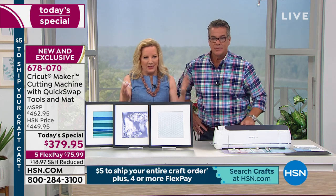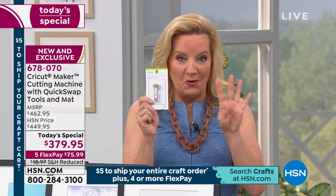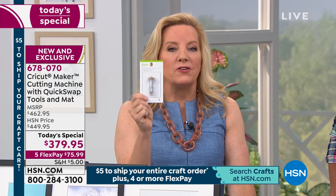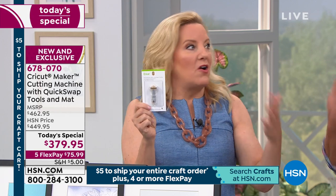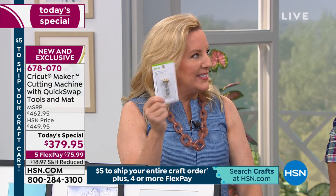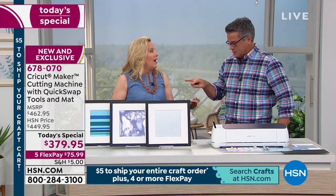Cricut not only released three brand new tools and paired them with the Maker — if it's your day to upgrade from the original Cricut Explorer or Cricut Explorer Air or Air 2, today's the day. The Maker takes you into the future of crafting with Cricut. They also added a fourth tool you can purchase separately: the perforation blade. This is going to work for tickets, anything you want to tear off, doing a save-the-date or RSVP card — it makes a perfect little perforated line. Rip and go.